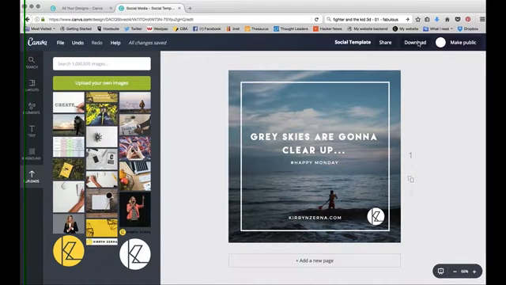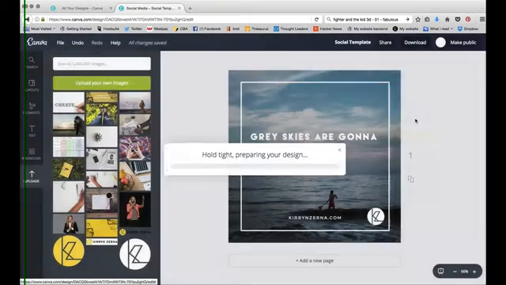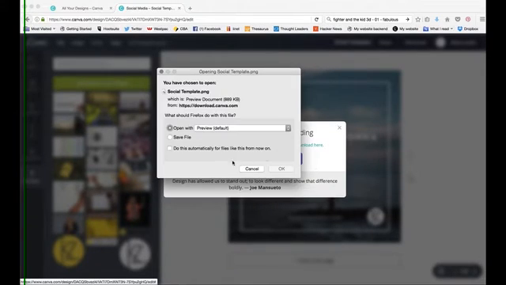Or you can go in and download that. So if we're going for another photo file, a PNG, or if you wanted to print it, you could do it as a PDF or a JPEG, and you just say download. I love these quotes they give you here. So it's downloading, and once that's done, it will save. You can open it as an image file or save it however you usually do that, or you can post it direct from here.